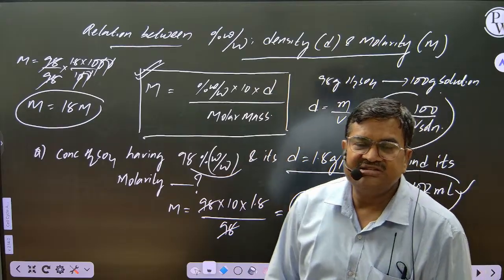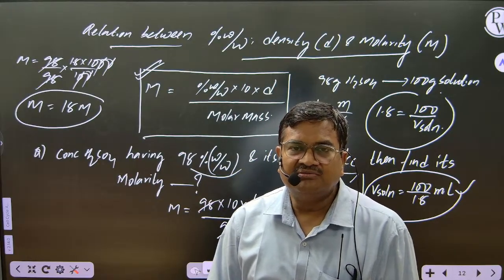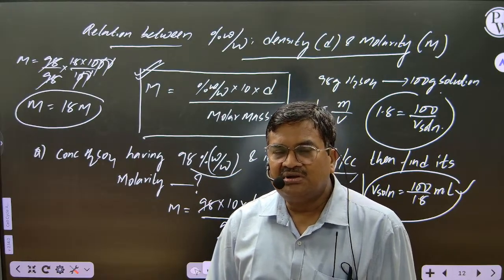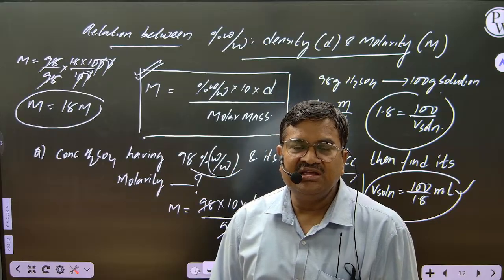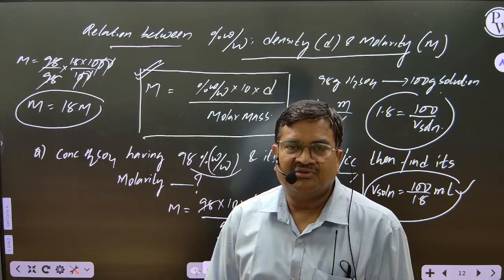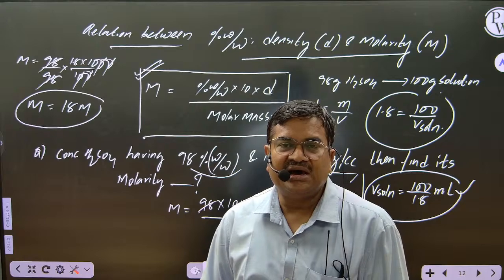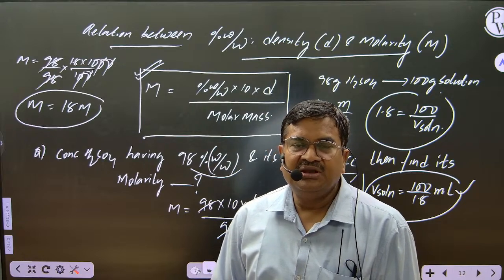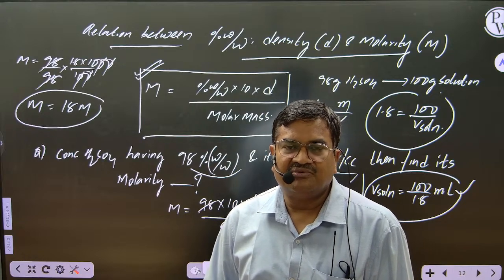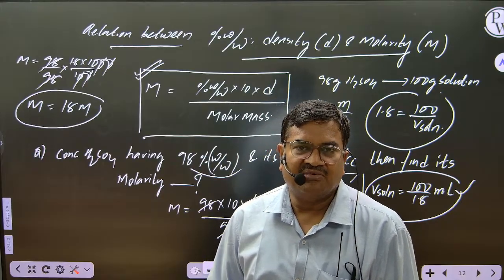Next class we will discuss normality, parts per million and solubility. Following, student, all of you. So my suggestion is, on the day we teach here, you have to recap and come, because only then will you know how far you are following. So on a daily basis, you complete the target, so that you won't feel burdened. If any concept you are not following, you have to interact with the teacher and clarify your doubts when you come offline.